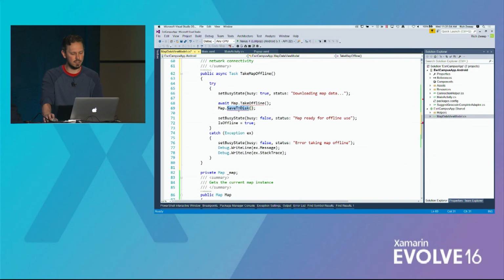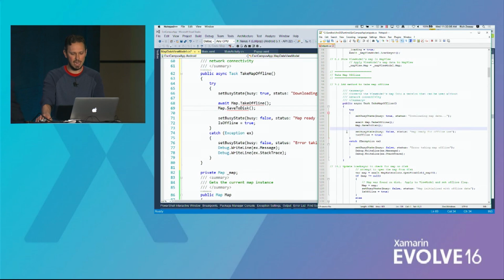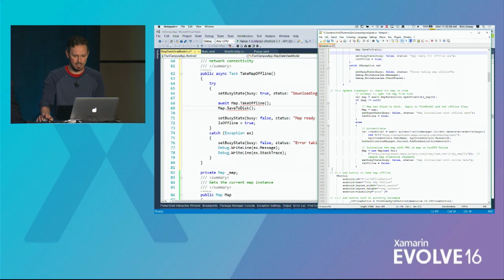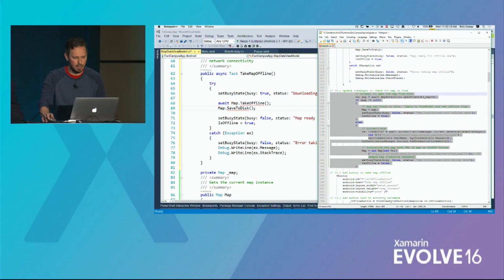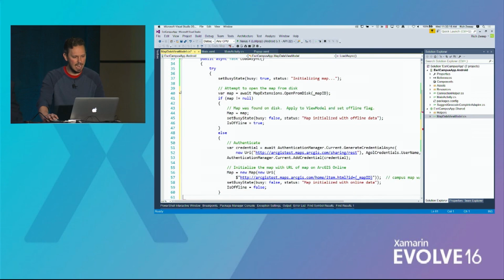And then I just have another extension method on the map to essentially serialize the map. There's a toJSON method on the map, and then also persist some metadata onto the device so that my application can detect when a map's actually been persisted. Now back to my initialization. So if I am in an offline state, I want my app to detect that, right?